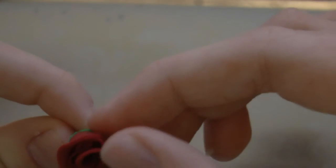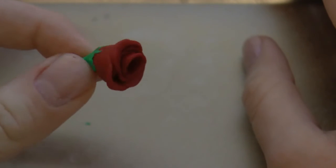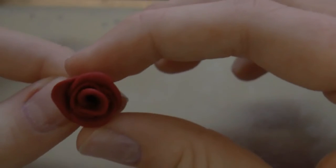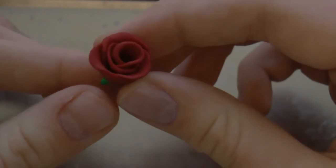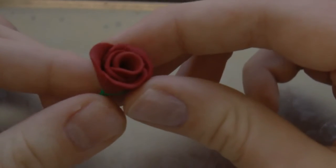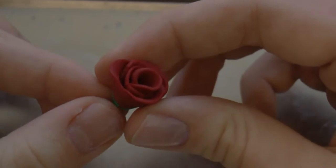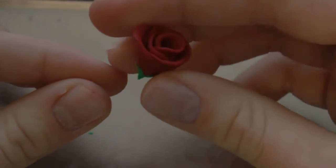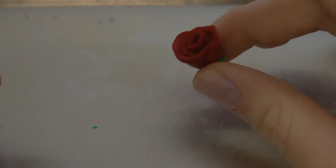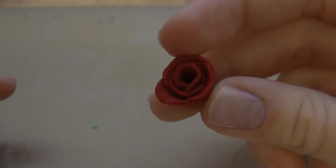And then once you are totally happy with how your rose looks, you are ready to put it in the oven. So just put it in the oven for however long your packaging says to. I'm using Sculpey 3 polymer clay, and so I'm going to put this in for about 15 minutes. Keep in mind that because the petals are thin, you don't want to burn them, so you might want to put it in for a little bit of a shorter period of time than you would for a normal project of the same size. And once you've baked it, the rose is ready to glue on to a larger project or just use on its own, whatever you want to do with it.